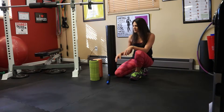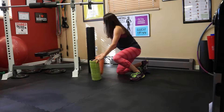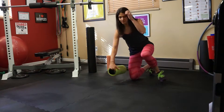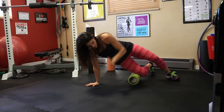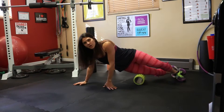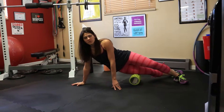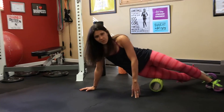So I'm going to show you a couple different ways to foam roll. I'm going to use the shorter one. The biggest area that most people are tight on is their IT band, which is the band that runs from your hip all the way down to your knee. You start out with it on your knee, put all your body weight on it, and roll slowly all the way up to your hip. Then you just go back and forth. If there's a spot that's really sore, like right here for me, you're just going to go a little bit back and forth to start breaking that up.